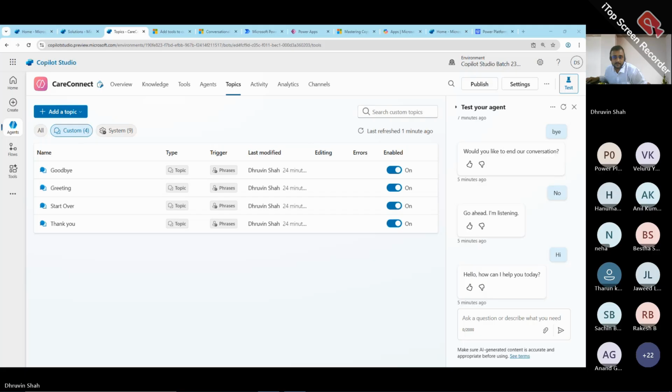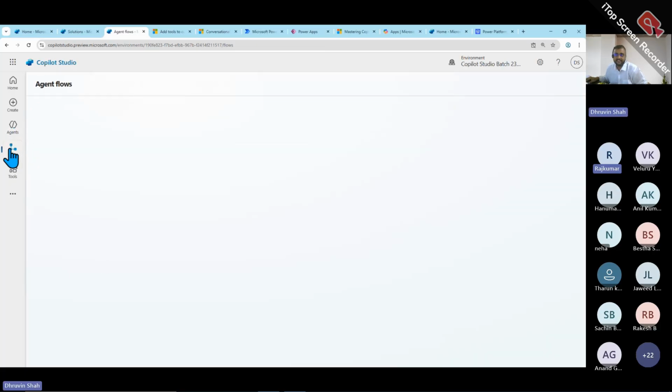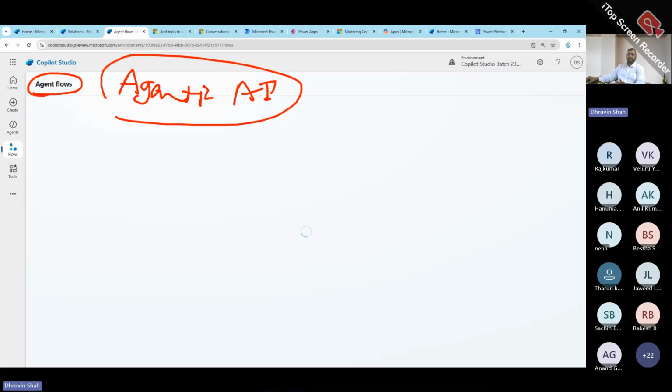Dhruvan, is agentic AI and agent flow similar, or is it totally different? Someone calls it agent flow, or someone calls it agentic AI. This is another definition. It's not related to agent flow. Agentic AI means you are building an agent which is powered by AI. Sometimes people use this terminology, asking are you using any agentic AI technology in your project. So agentic AI is an alternate word for agent, not for agent flow.